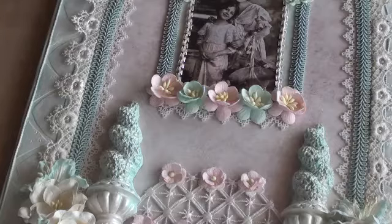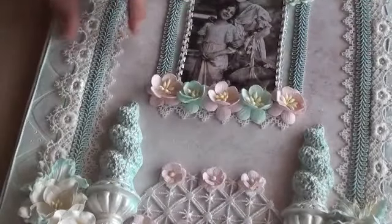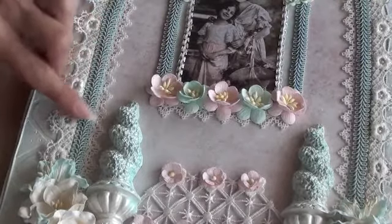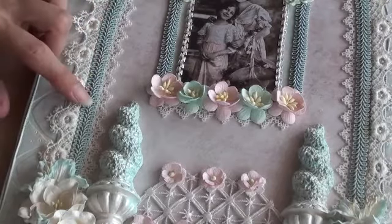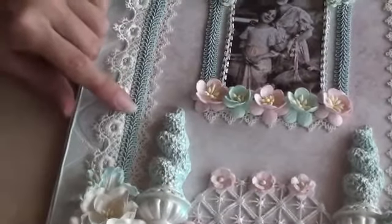The pinks and tealy greens and mint green. Then on the edge of it, I just added a couple of laces all the way around on the inside edge and the outside edge. And then I used this Chinese braiding in this beautiful colour which I found in a bag of laces I bought on eBay.